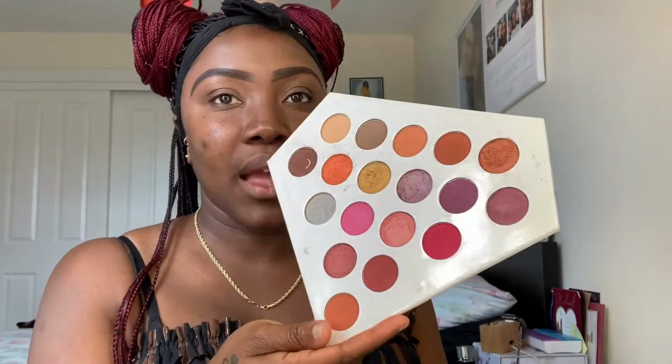Let's go into doing my eyeshadow. I'm gonna use the Essie Diamond palette to do my eyeshadows, and we're going to do something mild, minimum, and nice. Okay, go in with my lounge.